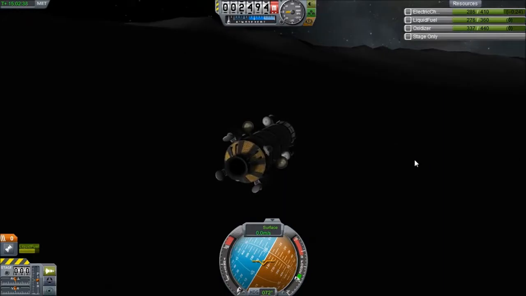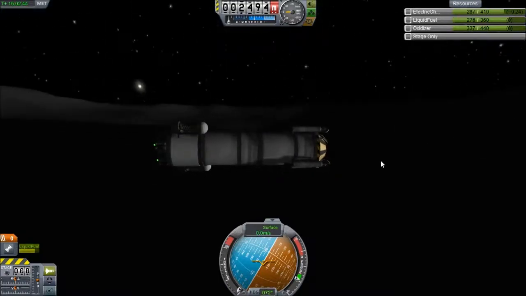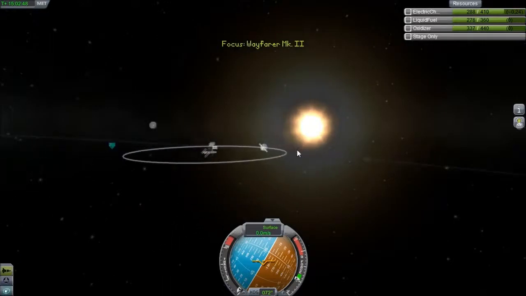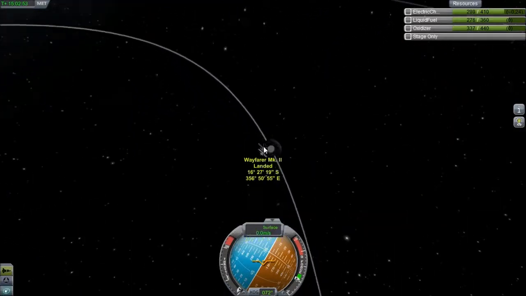Now the question is, if I landed this upright, and I don't think I'm skilled enough to do that, but if this could be made upright, could we get back to Kerbin on this much fuel? It's a possibility. It's way easier to get away from the moon than it is to get away from Kerbin. Yes.